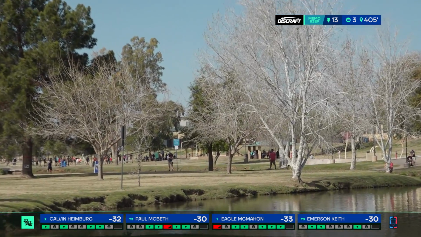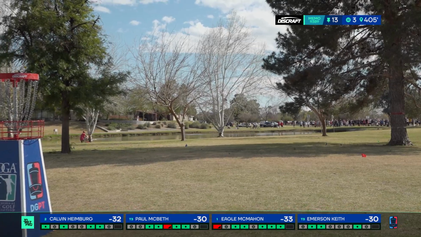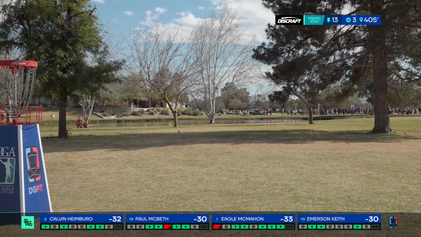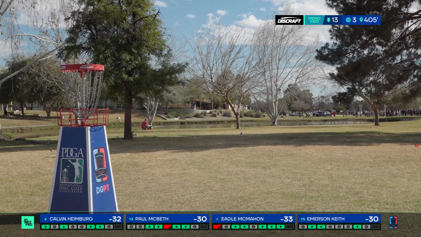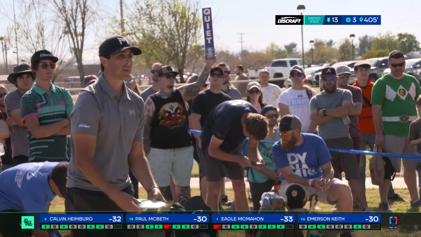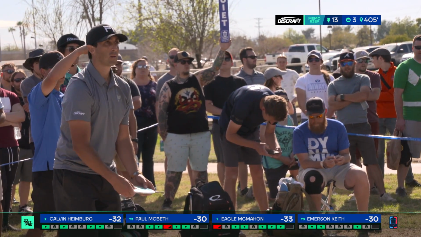Calvin going the more low direct line. Oh, wow, I was going to say it looks fantastic, but that little brush of branches slows him down. He's going to have a decision to make from 50 feet. Personally, I'd like to see them clean that up, because that looked like that was really in that money zone.